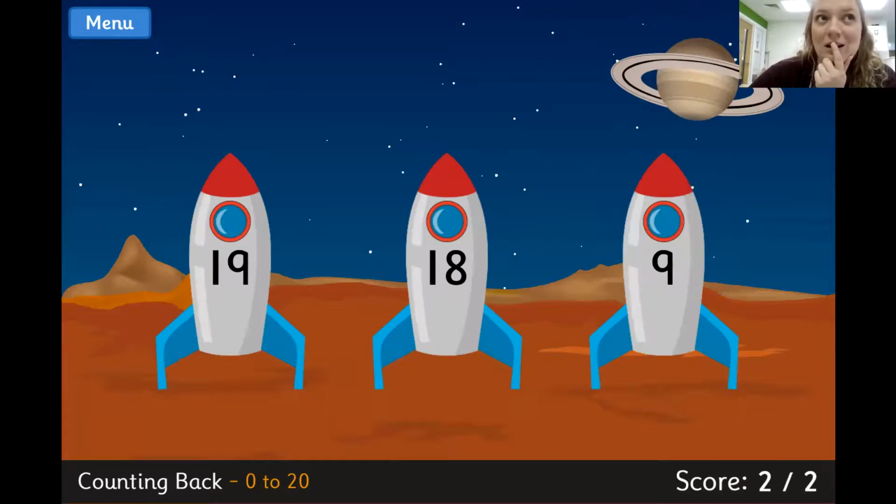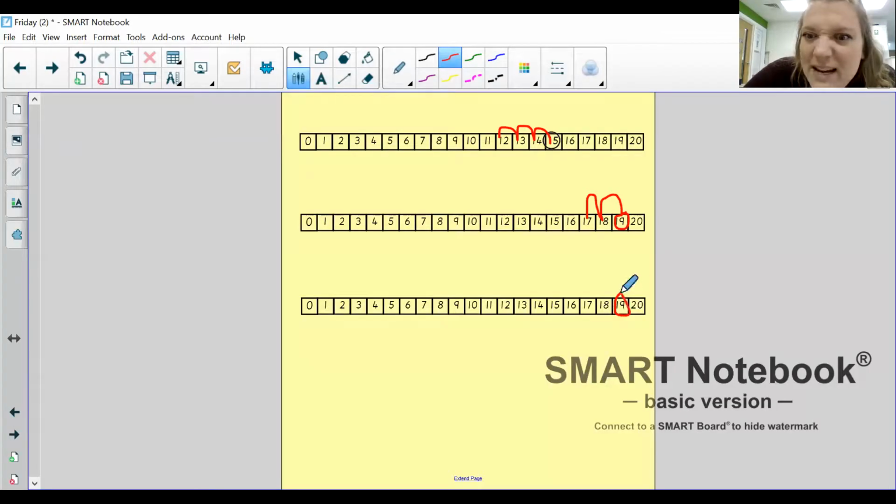What is 0 less than 19? 0 less than 19. Let's look at our number track. So we're starting at 19. How many less? Can you remember? 0 less than 19. How many hops are we going to do? We're not going to do any, are we? So what is the answer? That's right, it's going to be 19. So let's go back.